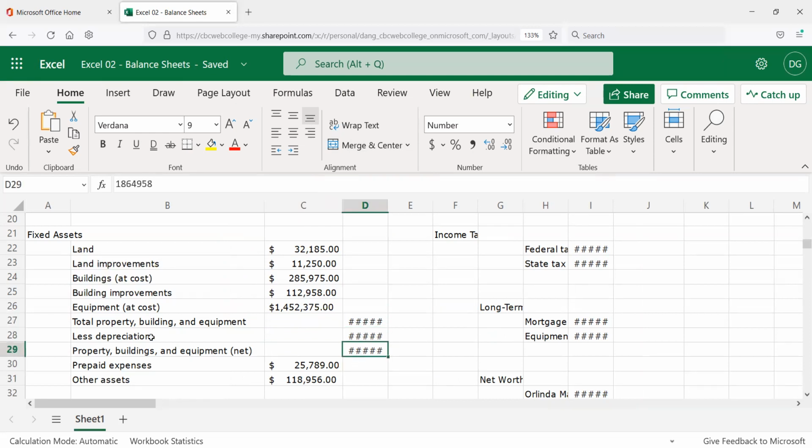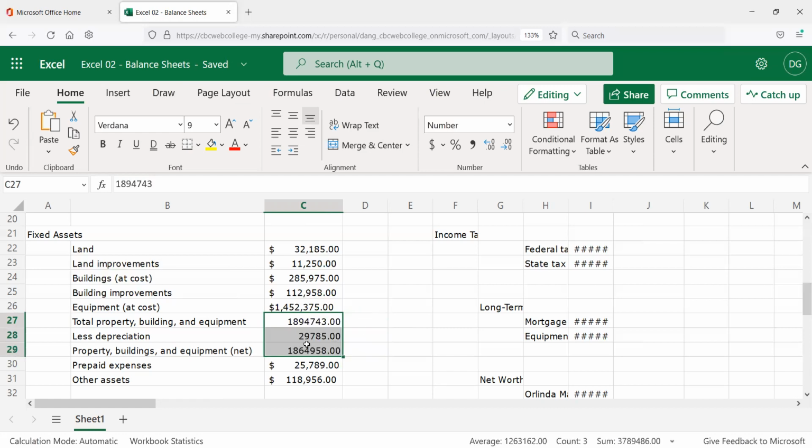So how do you move the numbers? There's a couple of different ways in this case. One is straightforward. Select the numbers, even though they're pound signs. I know when I move them over, they're going to clean up. I'm going to cut, which is Control X, to get my marching ants, click on C27 and paste. And see how they came over? I'm going to undo.